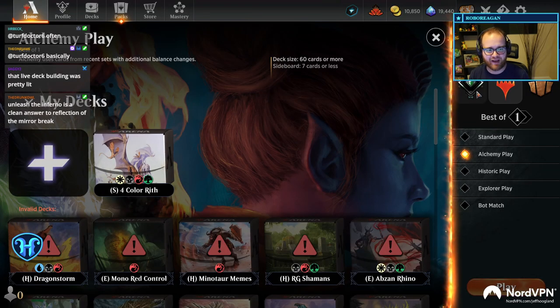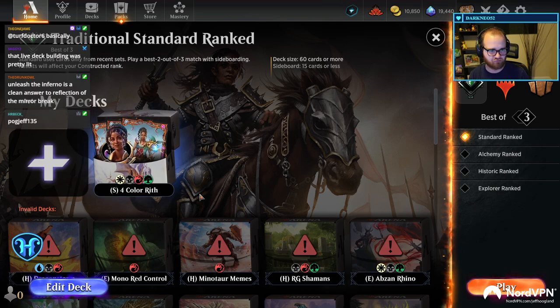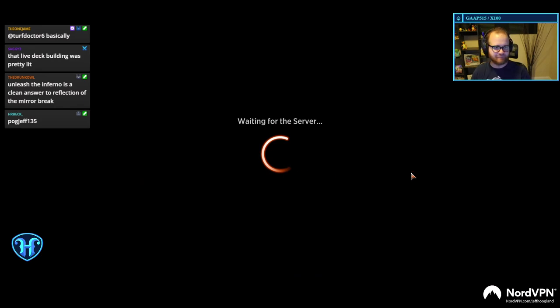All right. Matchup number one, the Play Blade, best of three, Standard ranked, four-color Rith. I believe we have successfully Play Bladed.